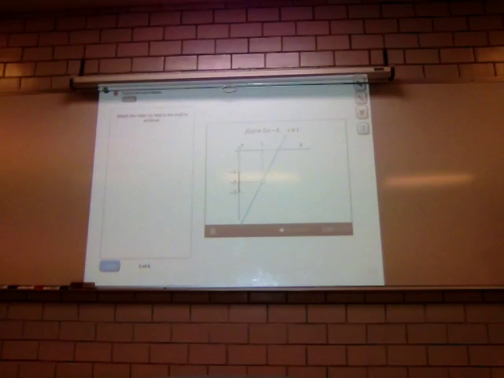Suppose we wanted to force the output of the function to be within 1 of minus 2, so it lands in this purple region here, between minus 1 and minus 3. How close to 1 does x need to be to guarantee that the output is in the purple region?